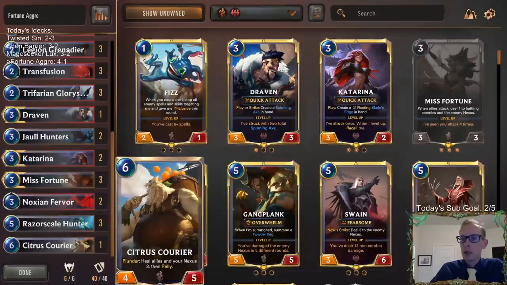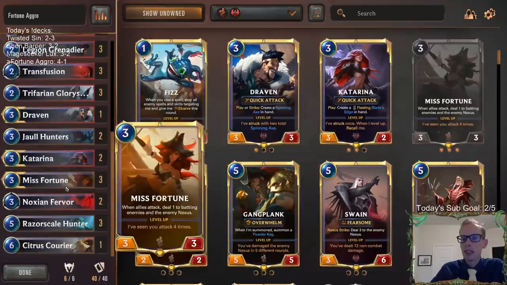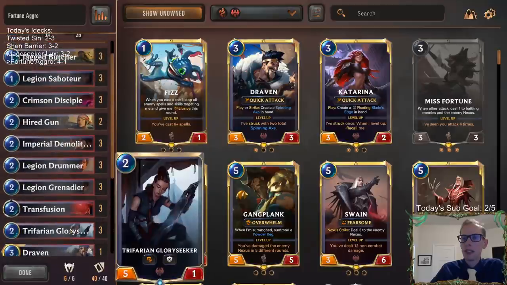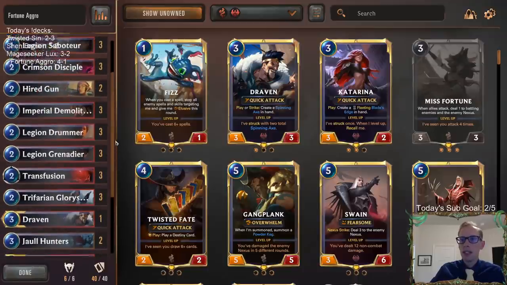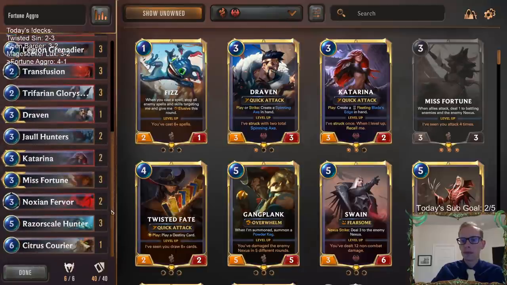But yeah, this deck felt pretty awesome. We went 4-1, a cool way to use Katarina, getting the extra attacks with Misfortune. Razor Scale Hunter was great in the 5-mana spot, and it's just real efficient. We just had all these 2-mana cards. They're just good threats, and yeah, got to beat down our opponents. Pretty cool little deck here. I liked it.